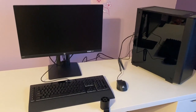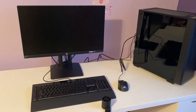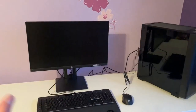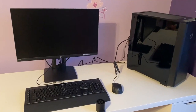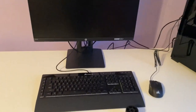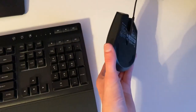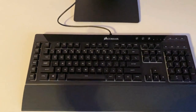Before I get into the detail of what I have set up right here, I do want to put a little disclaimer. I will have a full setup tour / cable management video because let's be real, this right here is not going to cut it. But I will have a full setup / cable management video coming up hopefully soon after this one. But as you can see, I did open up my keyboard and mouse. The mouse, I believe the box said 85 grams, so it is incredibly light. The keyboard is nice and slick.